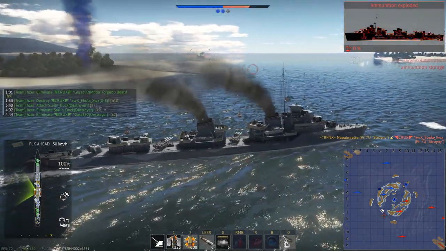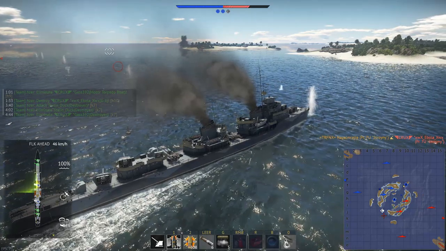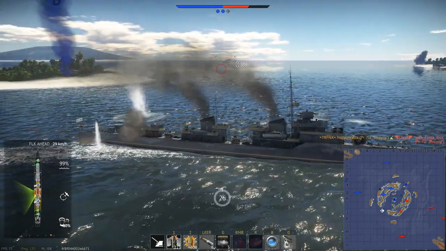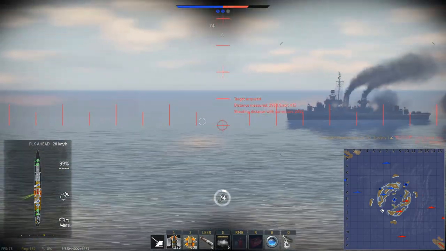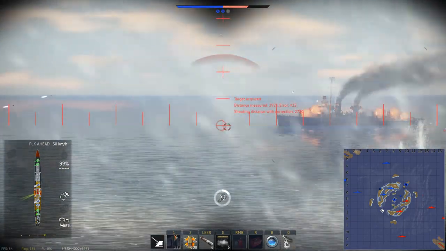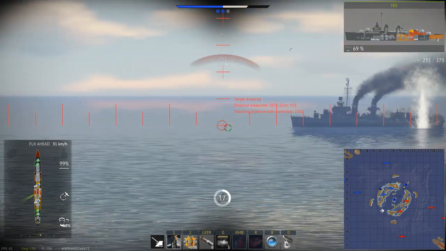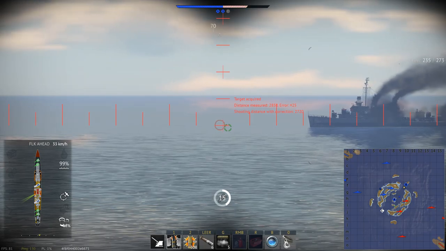The shell actually hit the top of the MREG, the frontal MREG, which is one of the big weaknesses of this ship. So I now try to turn away from this other destroyer, and you see how long it took for the turrets to rotate, just for those few degrees. Yes, I turned away, but still, in direct contrast, it's just way too long.